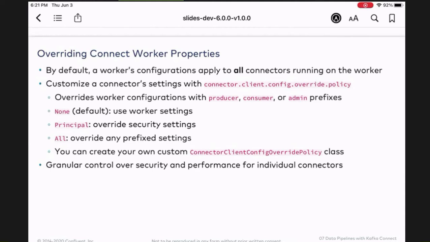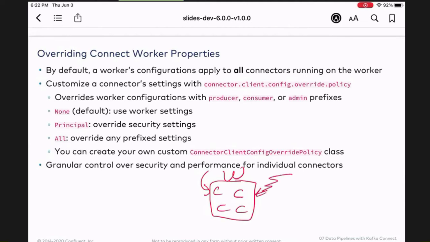Overriding connect worker properties. By default, worker configurations apply to all connectors, like we were just talking about. A perfect example is that task max, right? This applies to all connectors that are on this worker. Likewise, if you set security, it applies to all the connectors running on the worker.